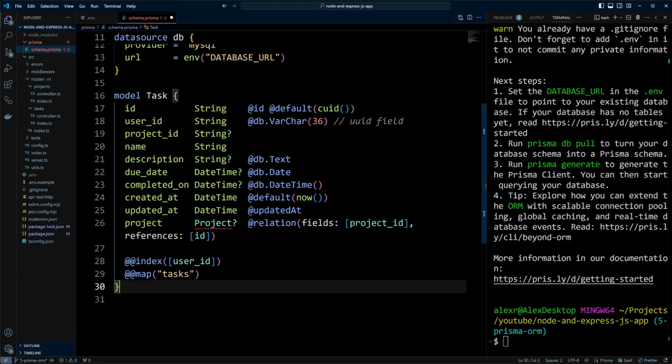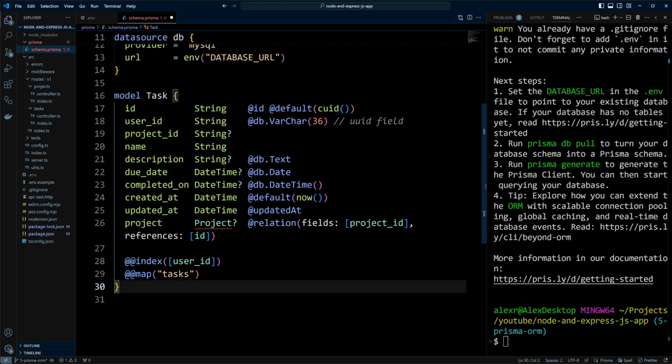userId, required string field stored as a 36 character varchar in the database. We're not going to store users in the database, at least for now. User information usually comes from identity providers such as Auth0 or AWS Cognito. User IDs normally are UUIDs, and the userId data type accounts for that.